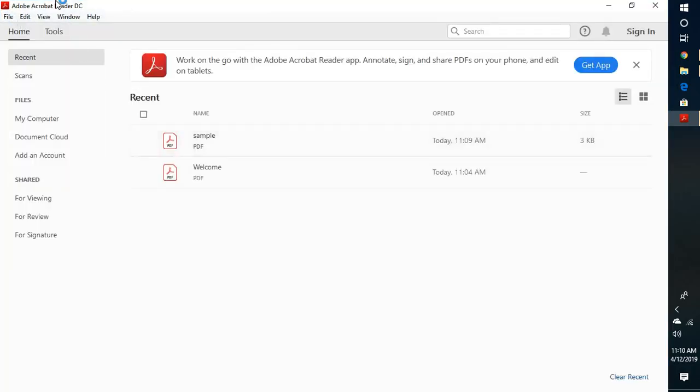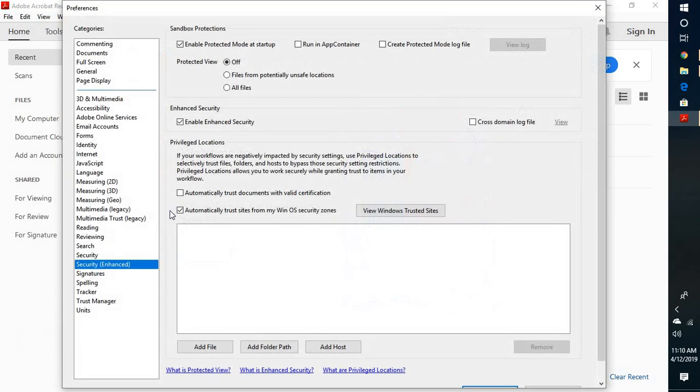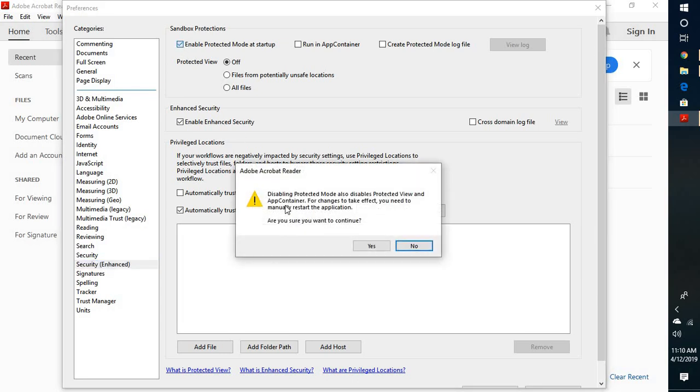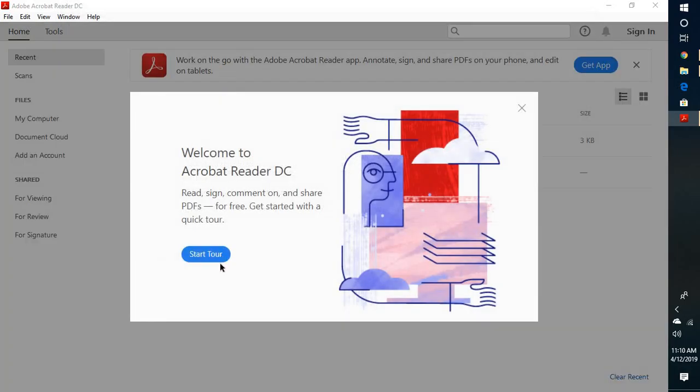Once you have Adobe Reader open, you will have to click on Edit. Under Edit, you will have to go to Preferences. Under Preferences, select Security Enhanced, go ahead and uncheck this particular box, click on Yes and click on OK. Once you click on OK, try to open the PDF file and see if that works.